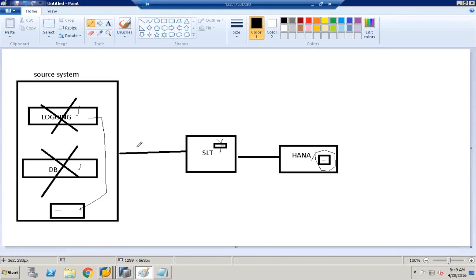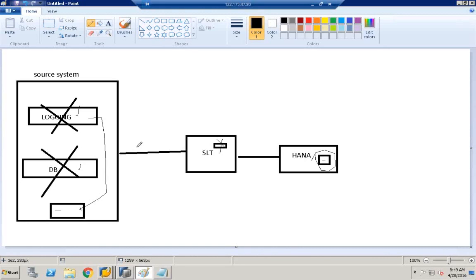When you replicate the table again, the same logging table and DB trigger are generated. So load is one time, replicate is a continuous process of replicating data.